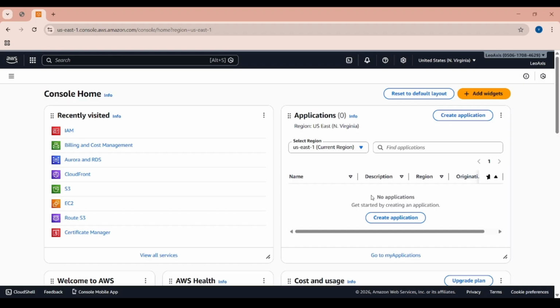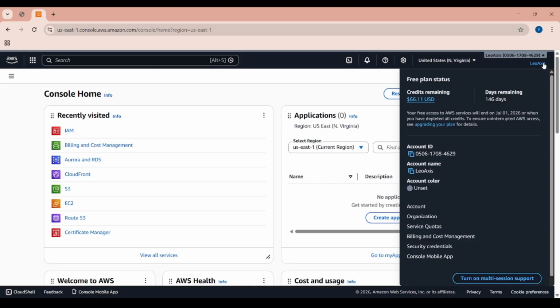So here, once you successfully log in into your AWS account using the AWS console dashboard, now let me explain to you how to use this dashboard. In the top right, you can see this is the name which we provided while creating the account, and this is your account ID, right? Now, if you observe here, just click on your name, right?